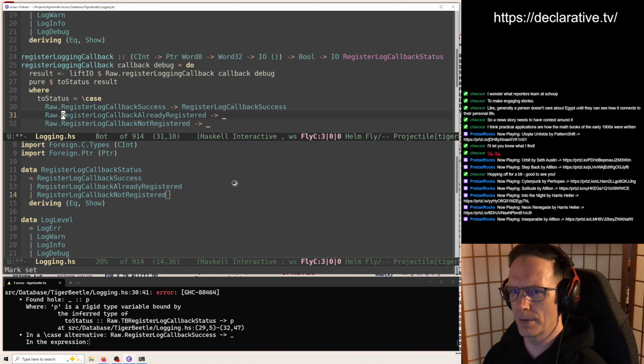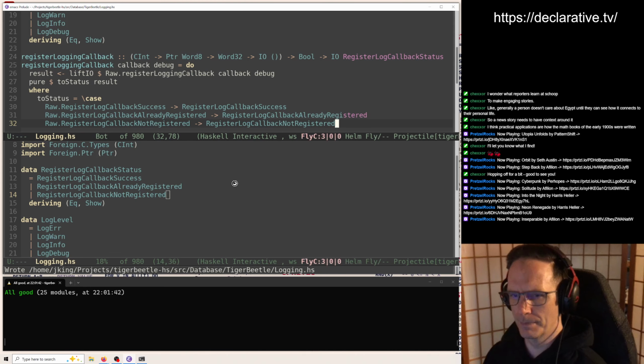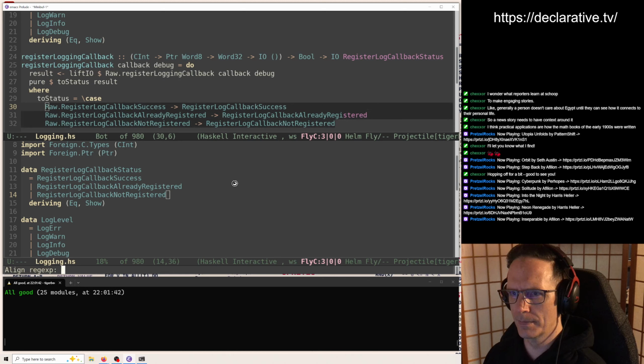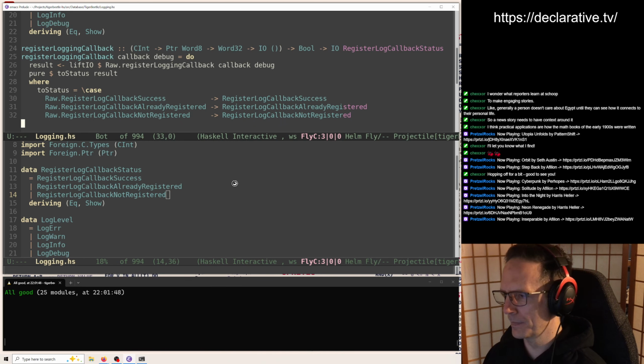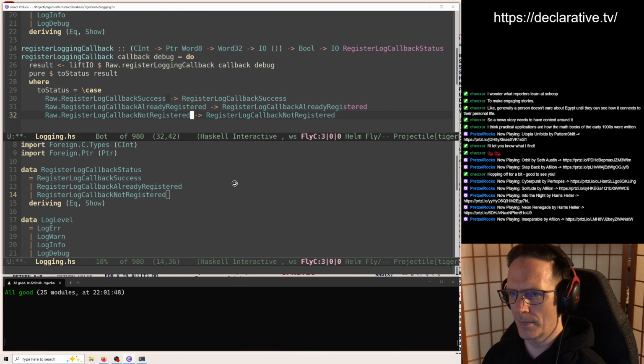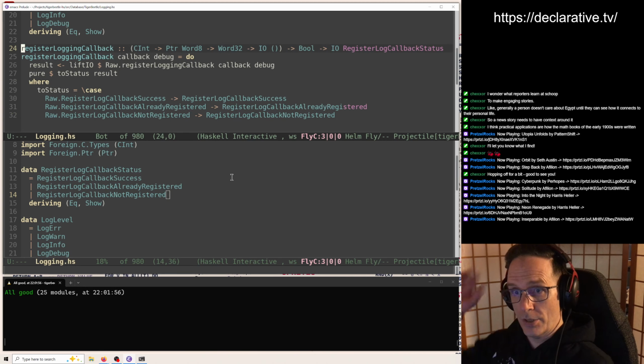It's just going to be the same there. Just the local one. There we go. I don't know my formatter use. Okay, cool. So that's a register logging callback.